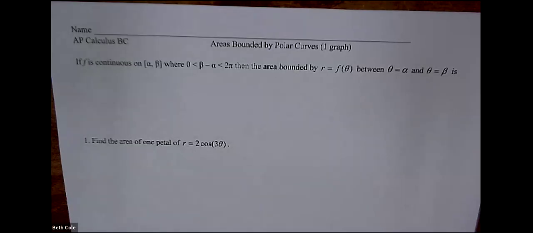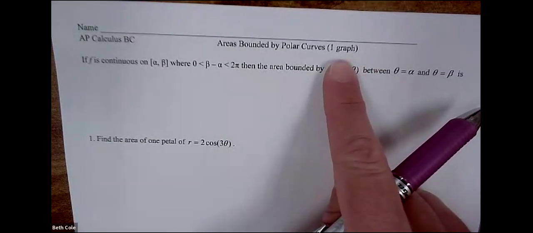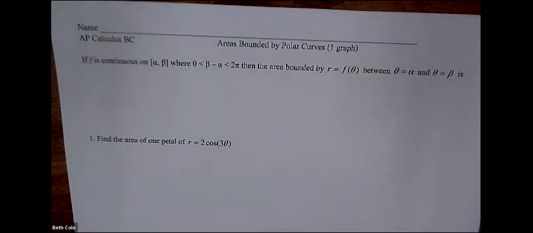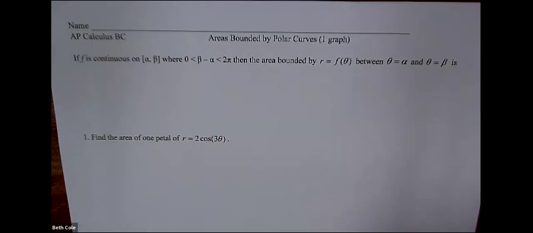Our polar graphs, I split it into 2 days, okay? Today we're going to find areas using just one graph. Next time there's going to be 2, and you're going to find the areas in between them, okay? But we're going to start out simple. You can read all of this if you want.